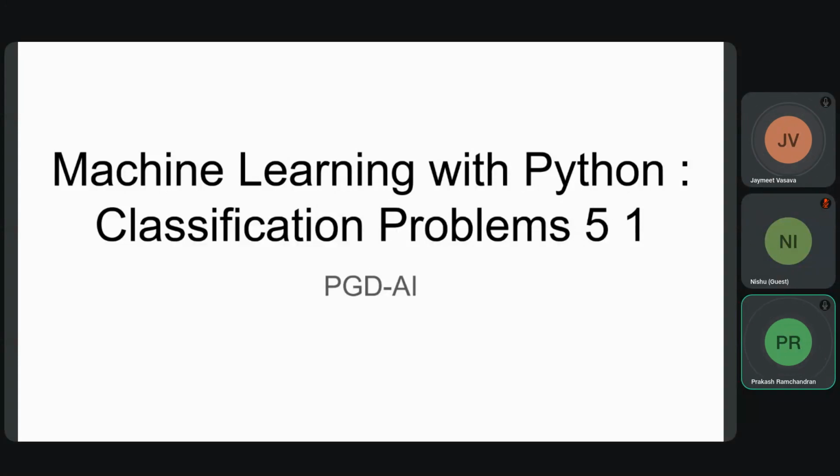This is the classification problem. The previous one we had done was also related to supervised learning. So supervised learning 4.1 and 4.2 generally focused on regression, which is number based, and here classification is label based, which is text based.